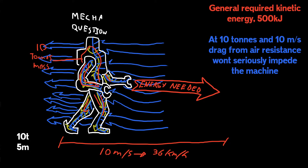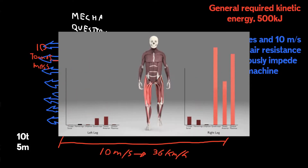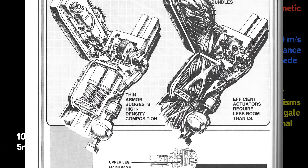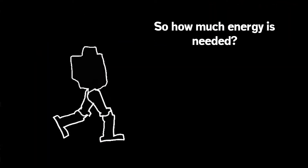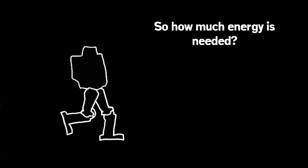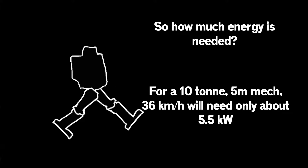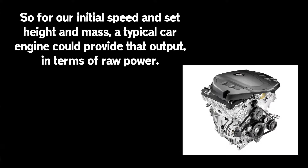The internal resistance is a tricky one. As I mentioned in part one, humans use a very efficient, pendulum-like movement style. This gets anatomically combined with a lot of counteraction and some pretty smooth joints, meaning a lot of energy is always returned on each step. A mecha could use similar actions via any number of mechanical setups — like springs, oiled joints, or straight-up artificial muscles — to approximate something similar. A 10-meters-squared mecha moving at 10 meters per second will need, roughly, not all that much in terms of raw power, for a reasonable max of 36 kilometers per hour: only about 5.5 kilowatts. That's not too shabby.